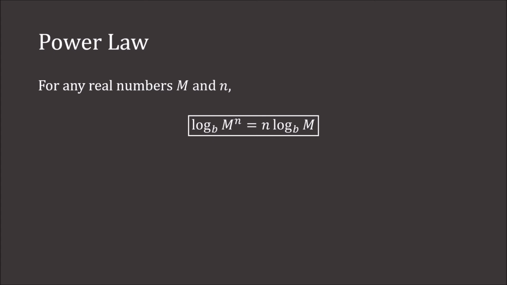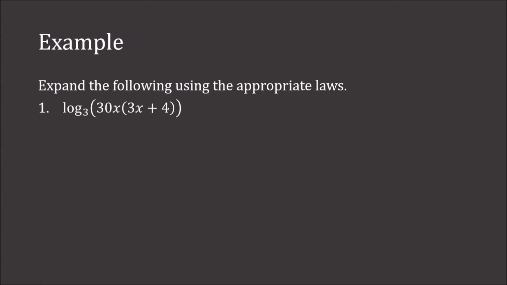All right, so we're going to look at using these laws now. We're going to expand the following logarithms using the appropriate laws. So we start here with log base 3 of 30x all times 3x plus 4. So this is the product law. Right? So we can write this as log base 3 of 30x plus log base 3 of 3x plus 4.